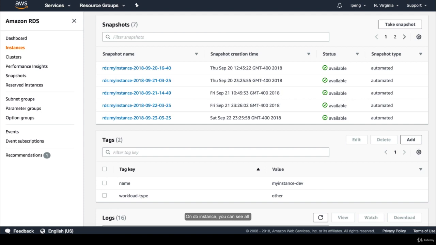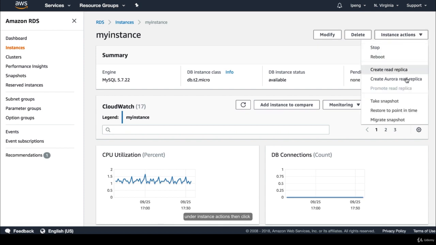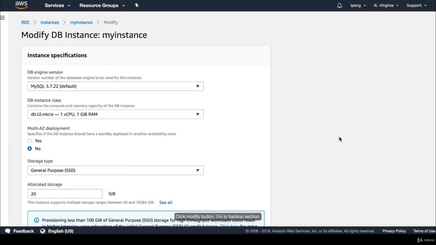On the DB instance page, you can see all snapshots under the Snapshots section. You can click the Take Snapshot button, or go to the top under the Instance Actions, then click Take Snapshot to manually take a snapshot. Let's take a look at the Backup Retention Period. Click the Modify button.